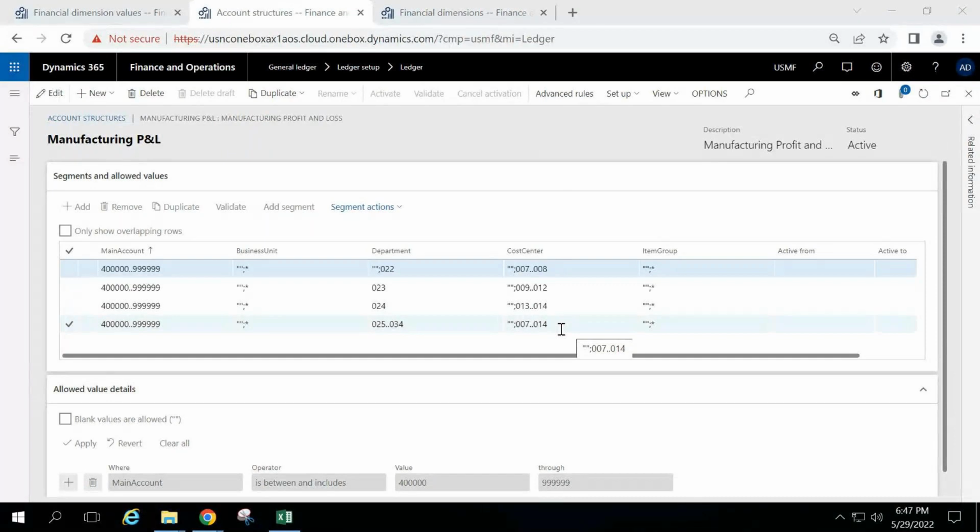Department 022, that condition you are applying inside, so that whenever you are posting a transaction, if the department is 022 and you select 009, it will fail. If you want the criteria, you can use it. That's what it was given. Got it? So I want filters kind of thing, so I'm applying it.